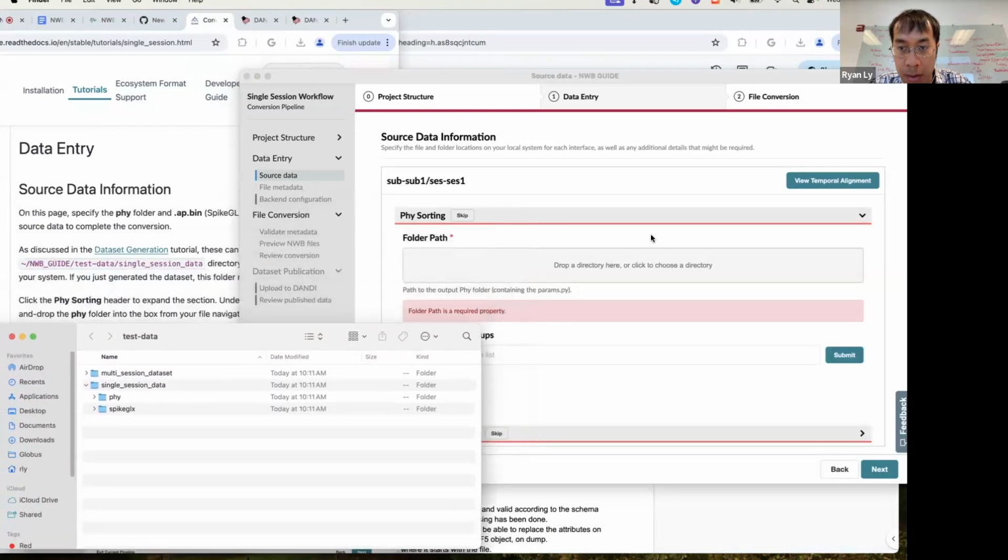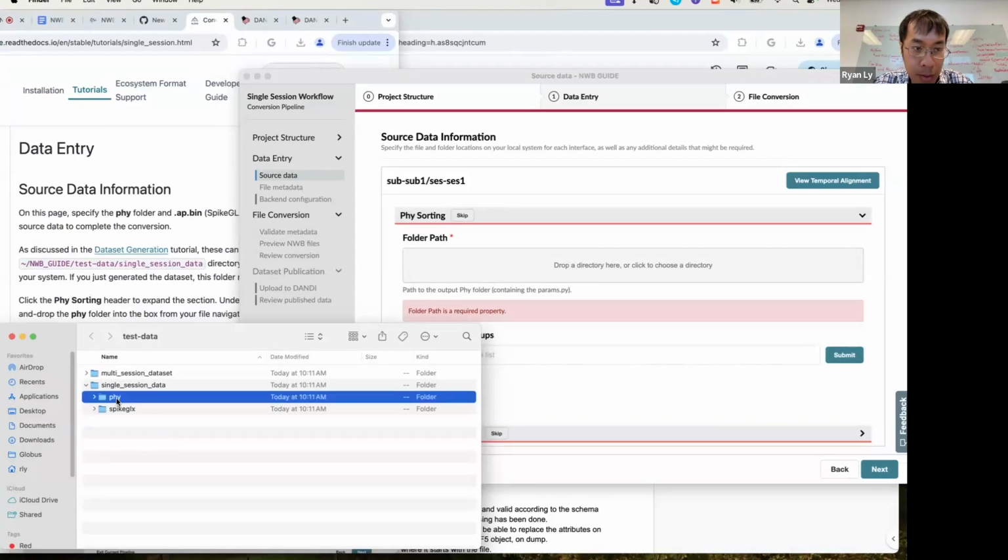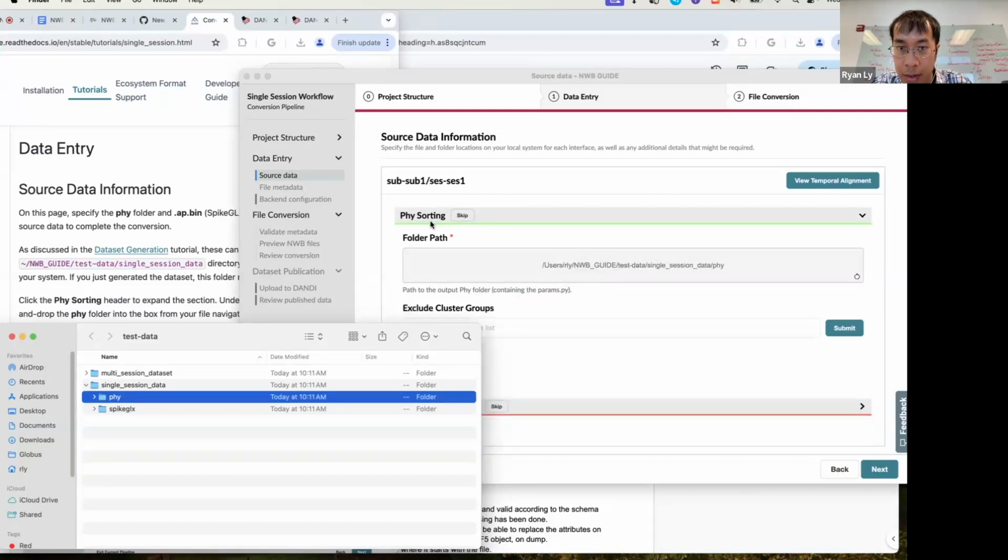So you can click the box here to navigate to the directory, or since I have it open here, I'm going to go in my single session data folder, drag the Phy folder over here. And it shows up green, which means everything is good. The folder contents are what NWB Guide expects for doing a conversion from Phy to NWB.